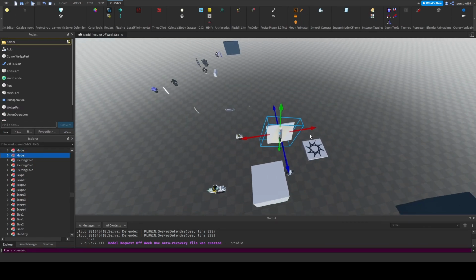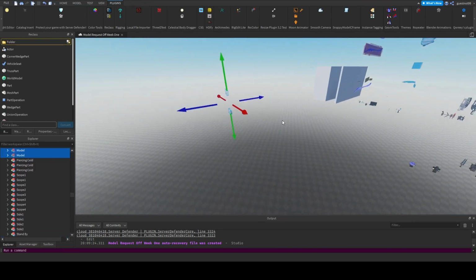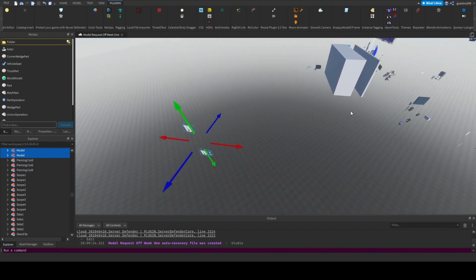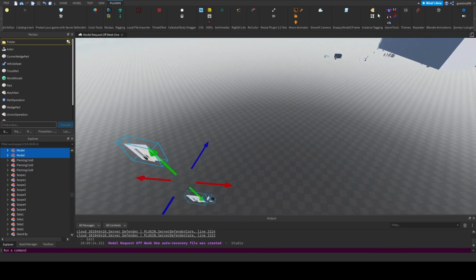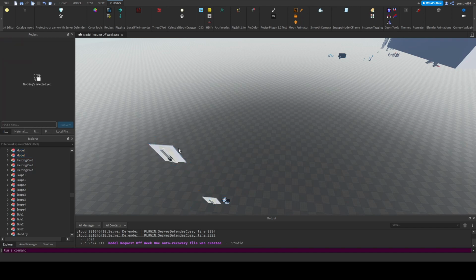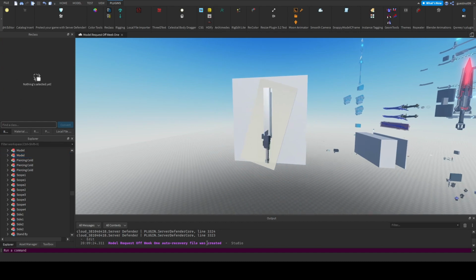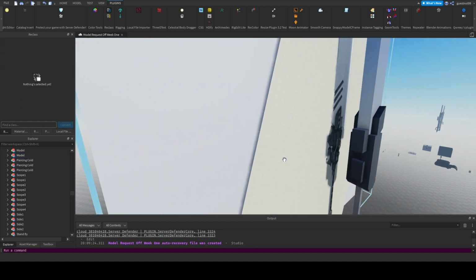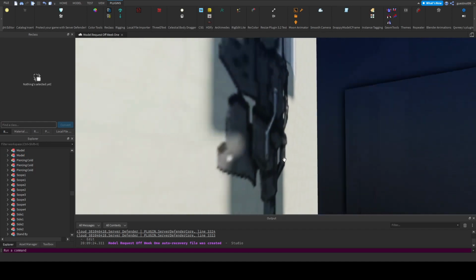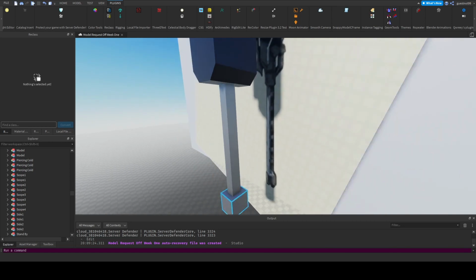I grouped the entire thing and duplicated it, and this is the step that allows me to put a lot of detail into my builds. In this step, I group everything together, select the object, and blow it up by a factor of 10. You can see on the recording I had a UI which showed that I blew it up by 1,000%, which is 10 times its size.